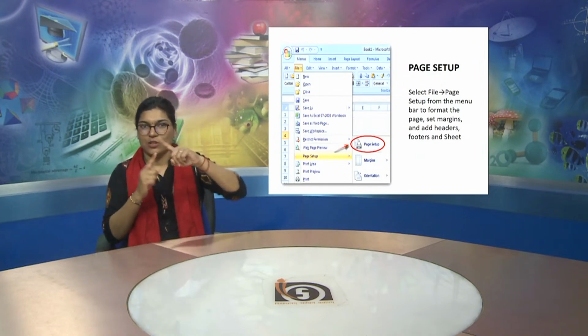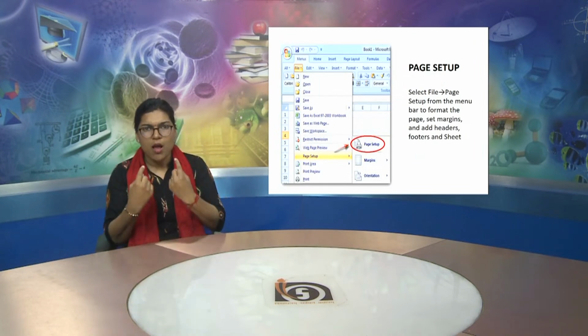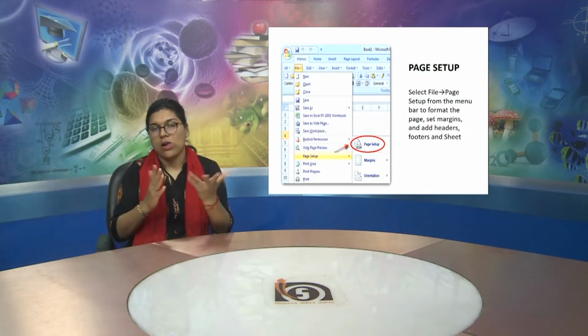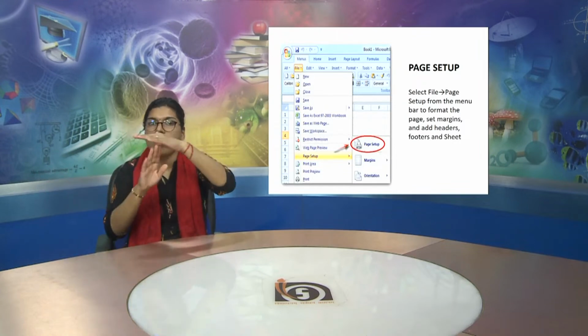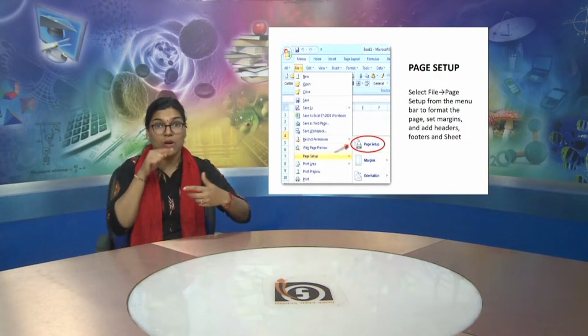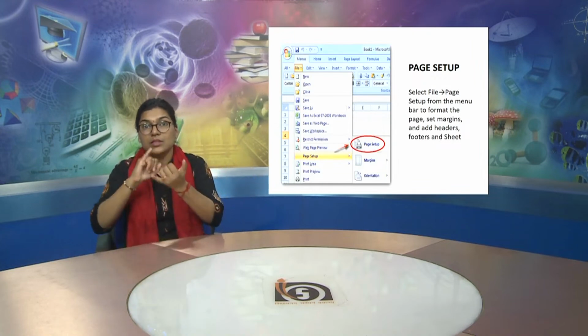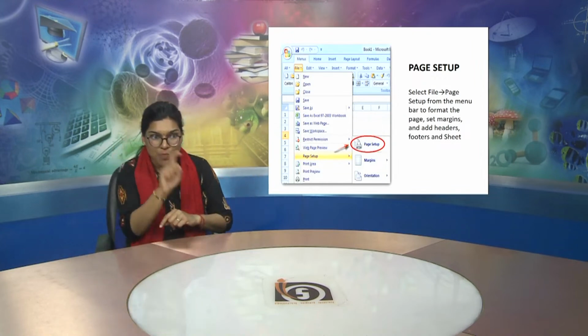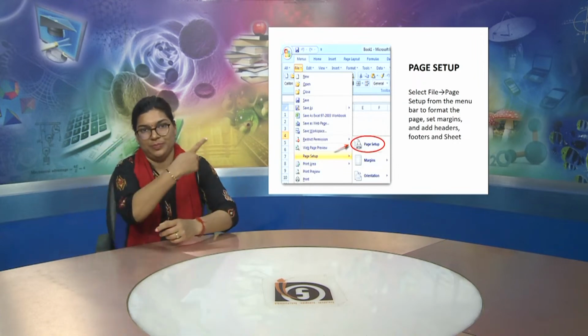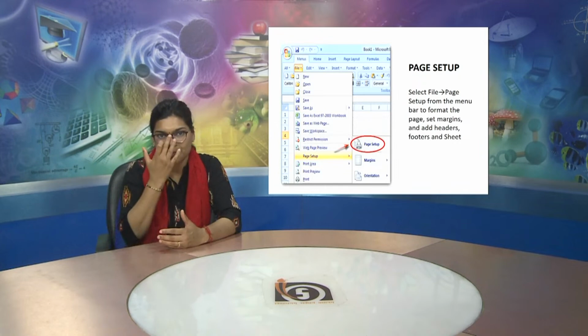Also, the page setup command can be used. For this, first you need to select your file. After that, page setup, from the menu bar go to format and the page, and after that you need to set margin and then add header and footer on the sheet.